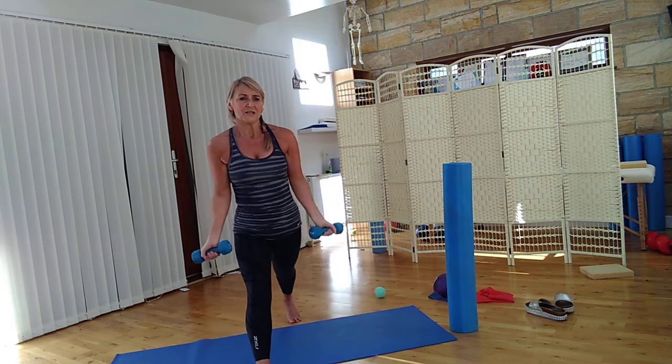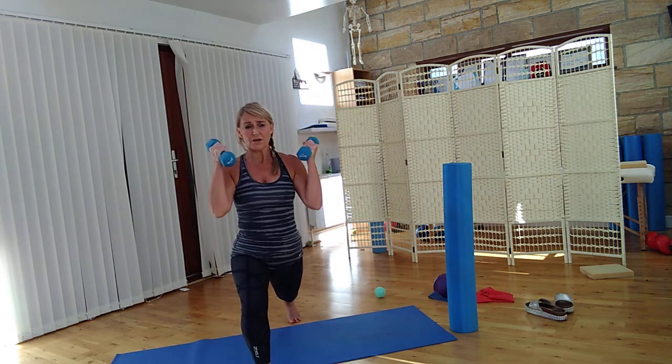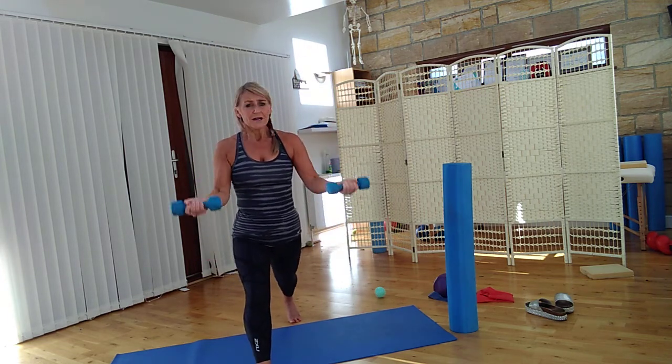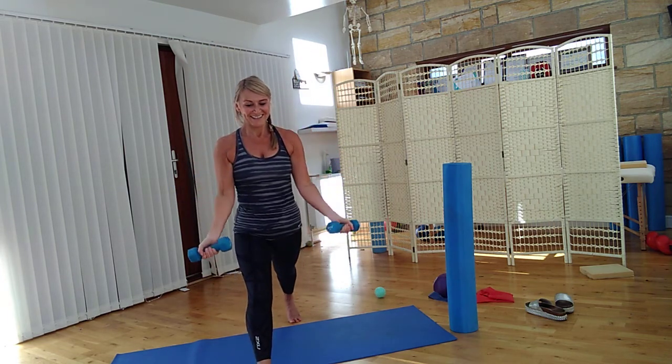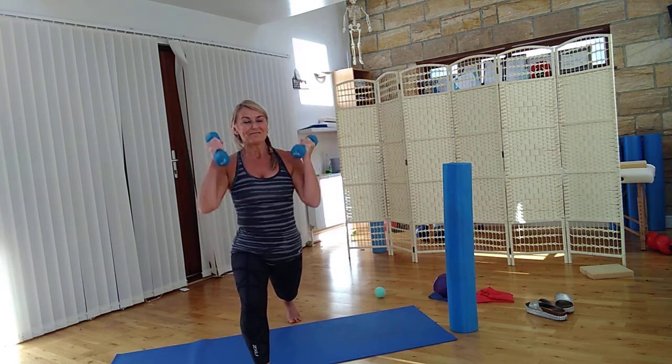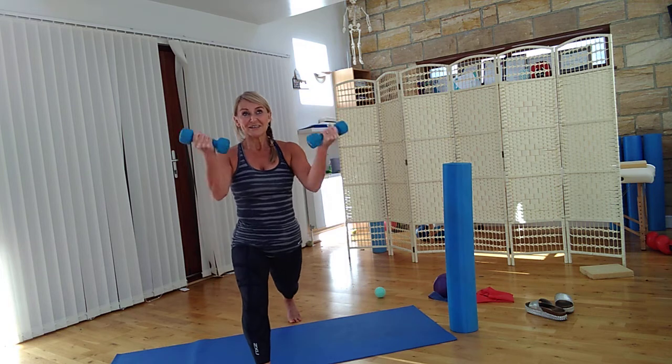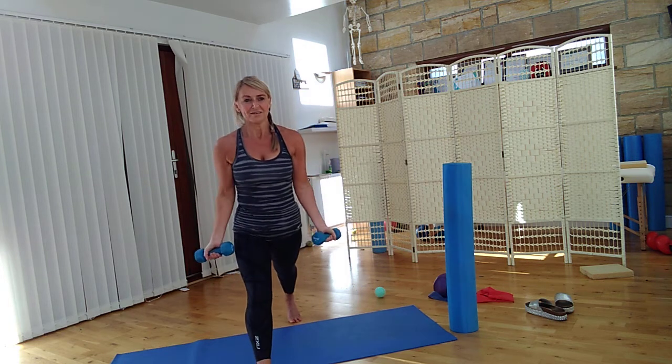So, if I'm honest, these weights are a little bit light for me for bicep work, but I don't know where my phone's at. My studio's in a little bit of a mess. So I've been massaging Martin because he's been plastering the ceiling, so his back and his neck have been sore.